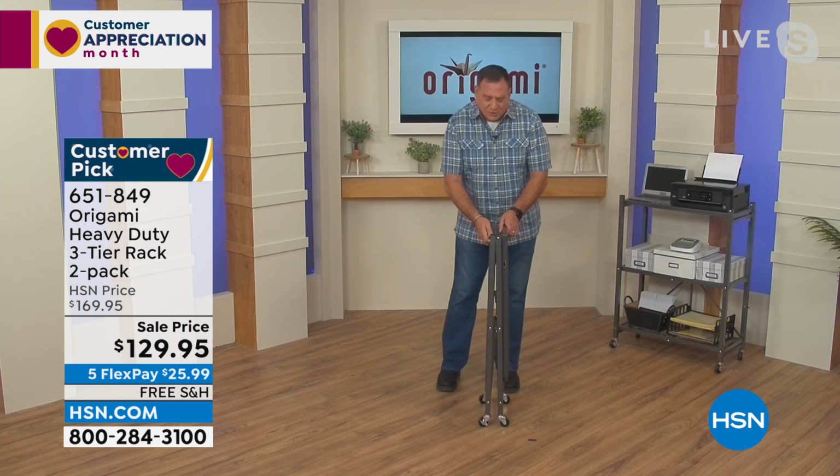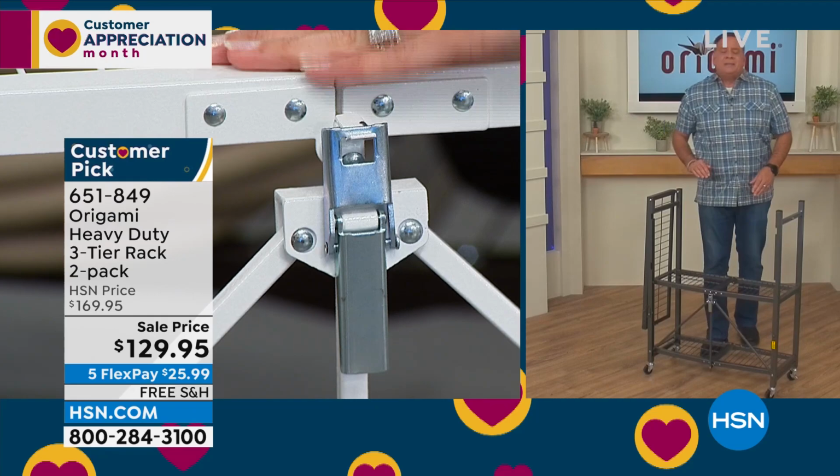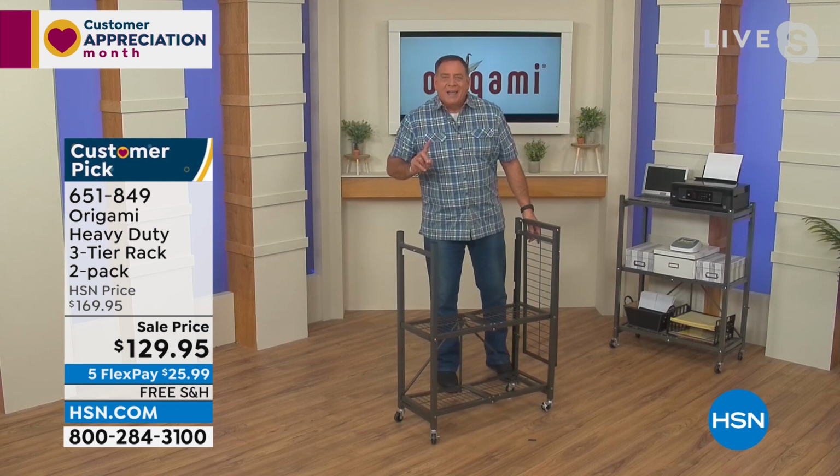Here's what I gotta do. Pull the sides open. On the back of it, there's that same toggle that we show you all the time, this patented design down here. Yep, there it is. So you can use that patented design toggle. And as soon as I do that, check it out. It's already stable. I can pick this whole thing up. I've never assembled a piece of furniture where I could do one thing and be able to move it around. And then you just flip that top shelf over and you are ready to rock and roll.